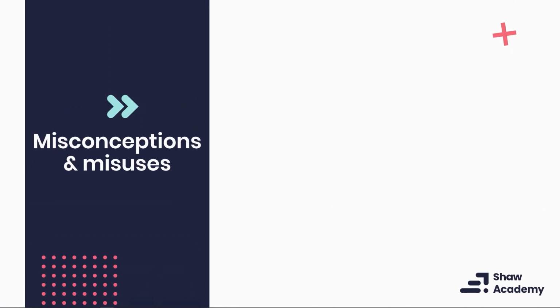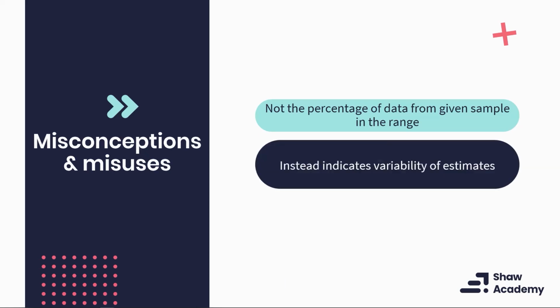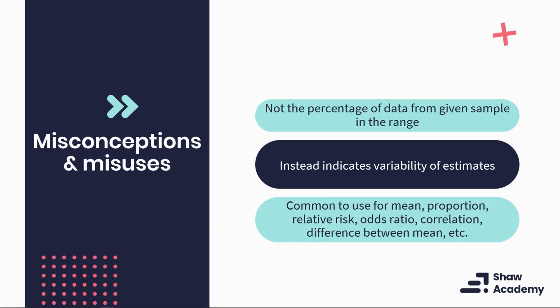A confidence interval is not the percentage of data from a given sample that falls within the interval. We cannot say that when we draw a sample from a population at a 95% confidence interval of A to B, that 95% of the data from the random sample falls between the upper and lower bounds of the interval. In order to do so, we would need to know the sample mean and standard deviation and be able to identify the sample distribution as normal.